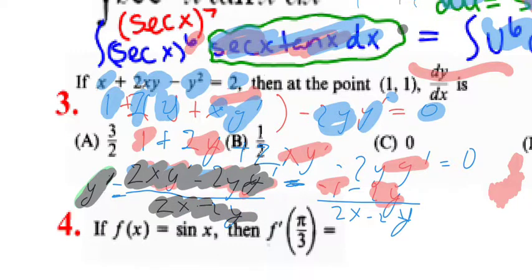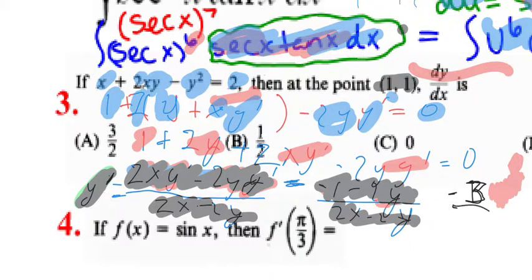And then do the same thing on the other side. So negative 1 minus 2y divided by 2x minus y prime. And all we now have to do is plug in negative 1 and 1. So we're going to get on the top, I'm going to do this in real time. We're going to get negative 3 on top because negative 1 times 2 times 1 is just negative 3. I say negative 3, but I put negative 1 for some reason.